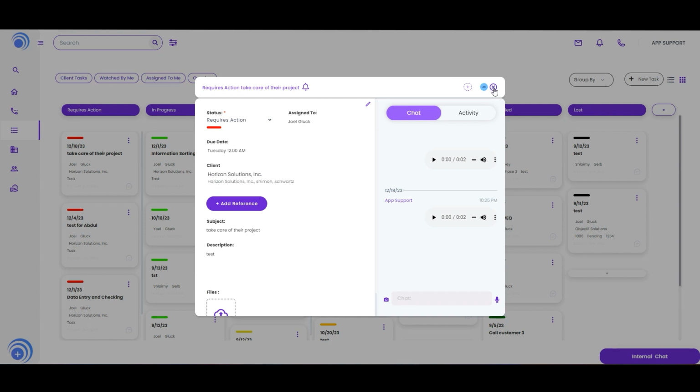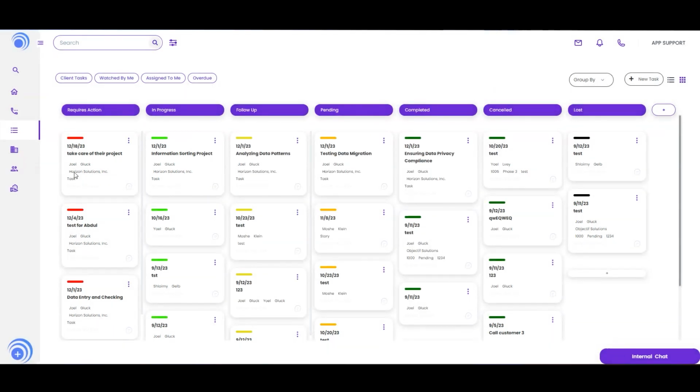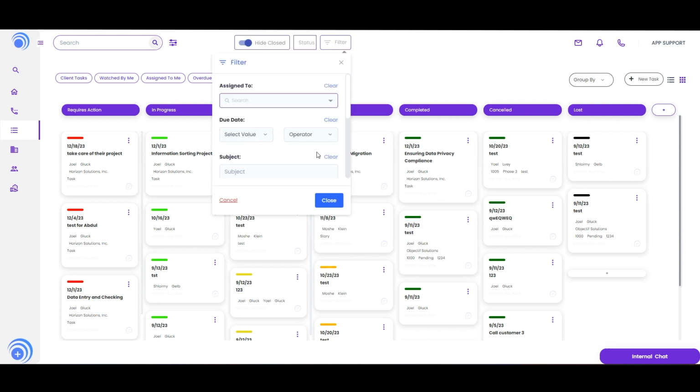Now, let's go a step further. So we created now a task for Horizon Solutions. Now where do we find them? We have a bunch of tasks over here. So there are different ways we can manage these tasks for this company. We have a bunch of features over here to accomplish this. First, let's have a glimpse at these filters. We can have as many filters as we wish. These are the already predefined filters. And of course, we have this manual filter that you can filter with whichever filter you need.